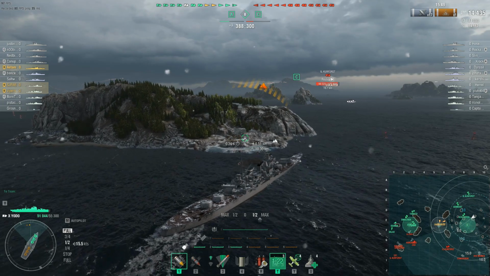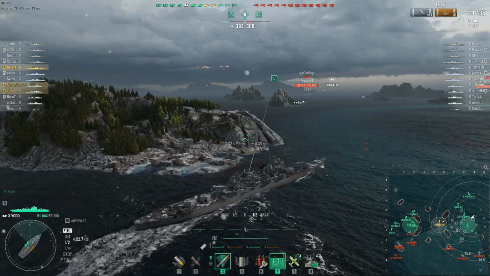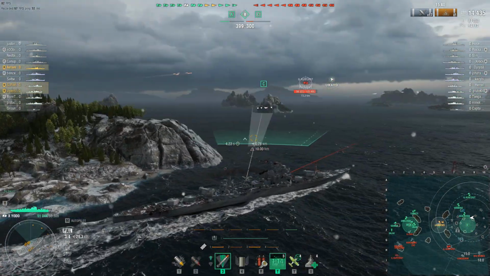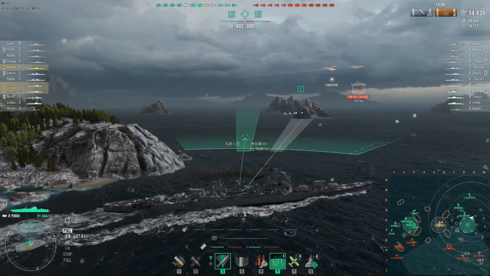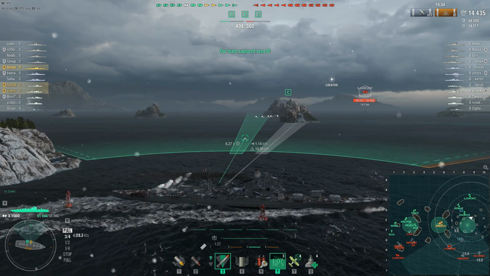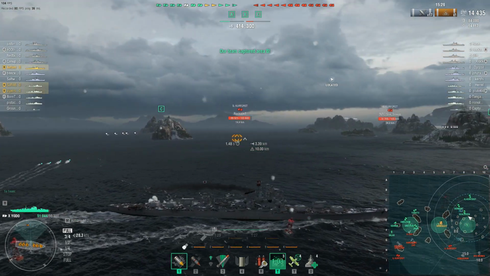So the Daring could have, for example, tried contesting the cap here. I mean, sure, Viper's hydro might have scared it off a bit. But it's usually pretty easy to escape a hydro, right? So you can at least try something if you're careful. And easily get away if things escalate.